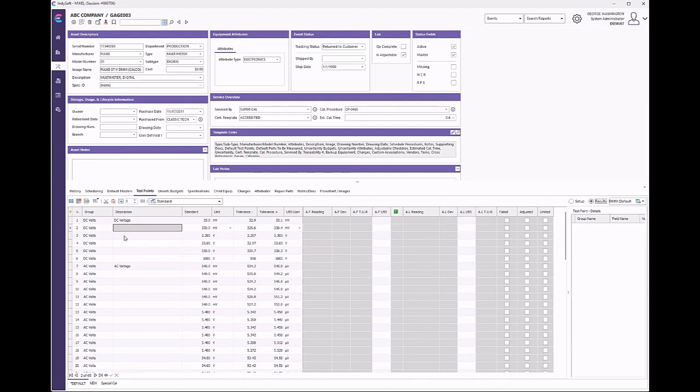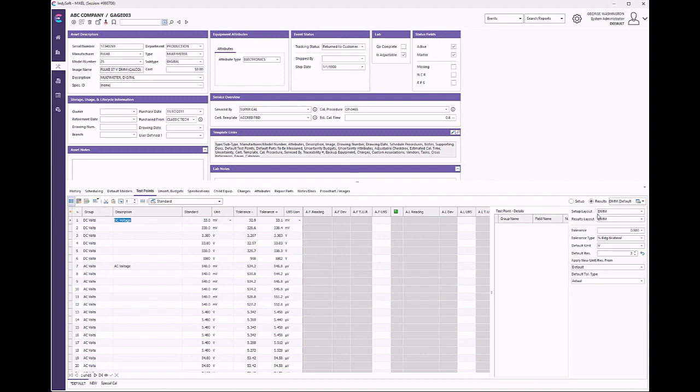Well, some new capabilities that we've added in 13 is that you can now create and assign test point layouts per line item and per test point. So for instance, if you look here, I've got DC voltages, and let me go ahead and turn on our toggle here. So you can see in my layouts, I've got DMM set up. So we're calibrating a DMM, and I've got a layout showing the DMM fields that I want.